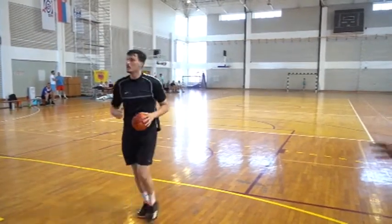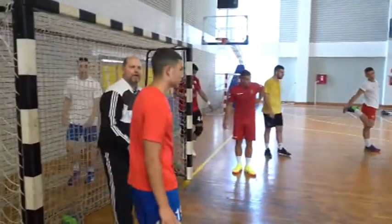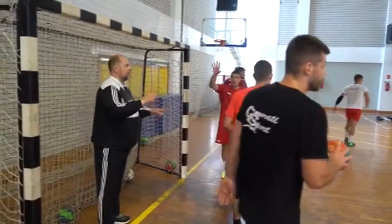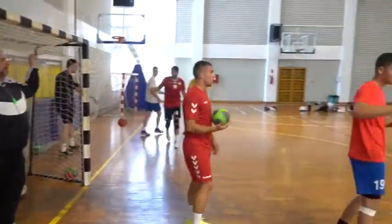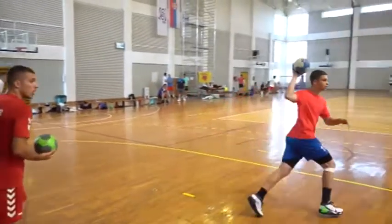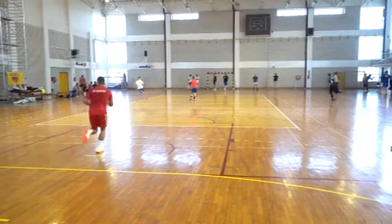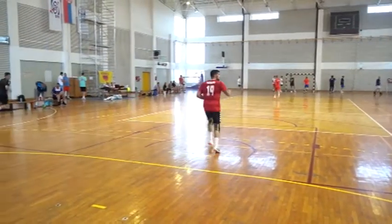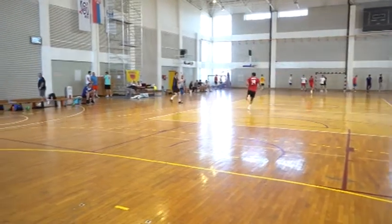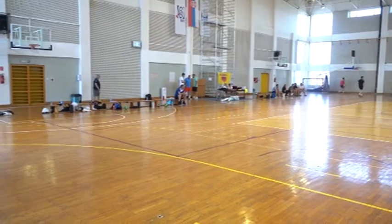If you're in center position, don't go slalom, go straight. Okay, once more, same. You go straight. And change player in center, always. Come on, change player in center. Easy in center, easy. Come on. And next.